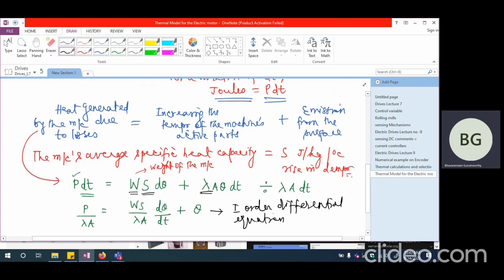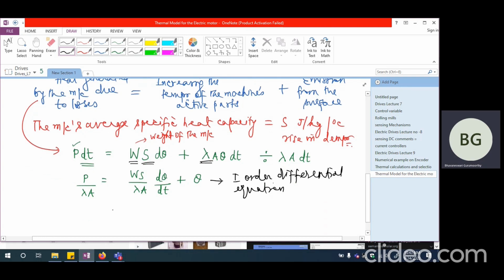See, one reason why many of the machines are painted black is to make sure that the heat is radiated very easily. Black bodies generally emit the heat very easily. So that is the reason many of the machines have fins. Many of the machines are painted black, to increase the emissivity of the machine.